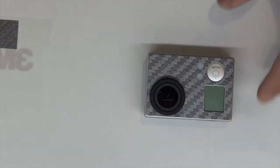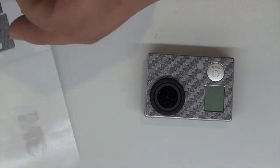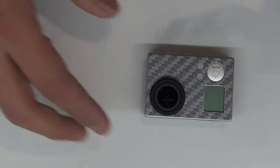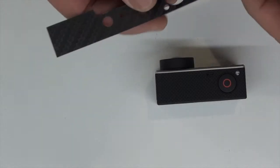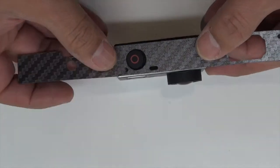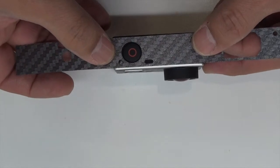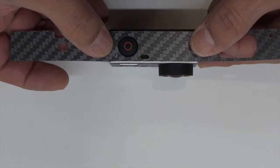Once you have the front skin aligned, you want to firmly press from the middle out to the sides. And now we're on to our one-piece side wrap. Now to install the side wrap, you want to start from the middle and then wrap it around from one side and then continue to go on to the other side.